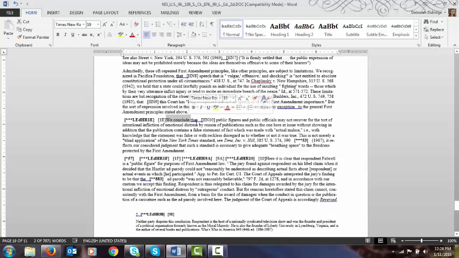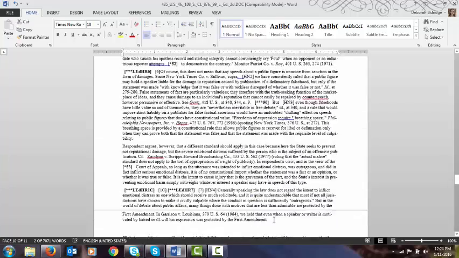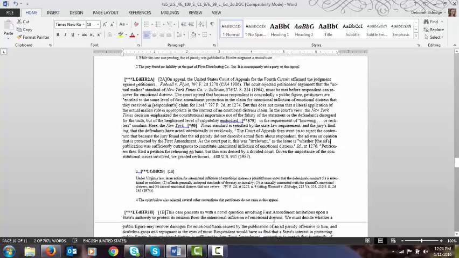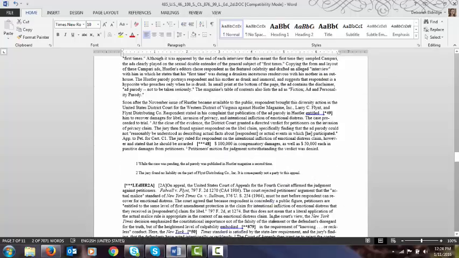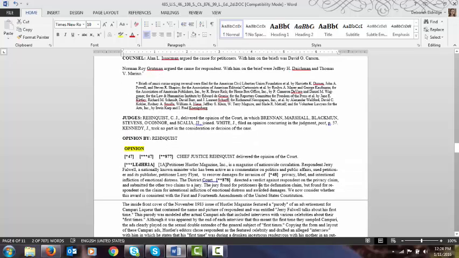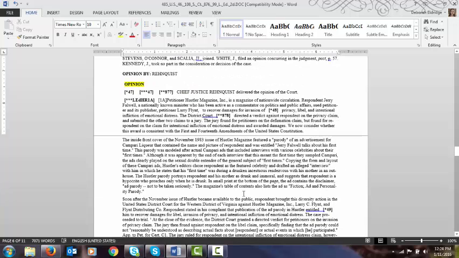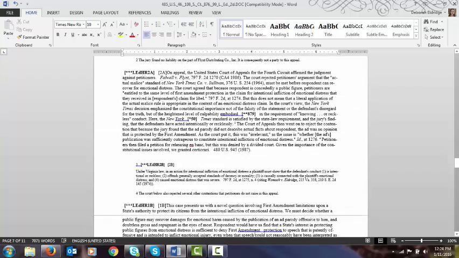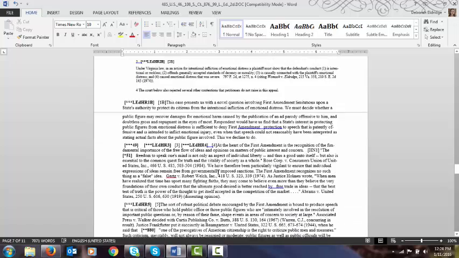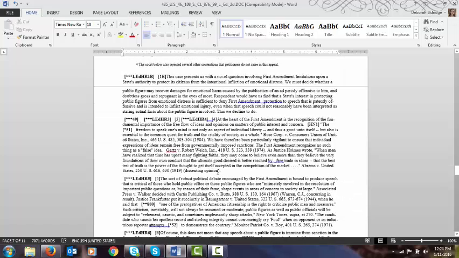You look for key phrases such as the question presented in this case, the issue that we have to resolve, the decision that we have to make, and things of that nature in order to determine the issue. And for your facts, what you're doing is you're looking at what are the facts of the case. What's the background of the case? What happened that made the plaintiff feel like he or she or it could sue the defendant? And in between all of this is the law. And so then you want to look at the law that the court is actually stating.